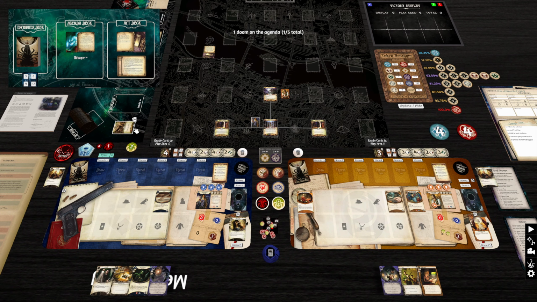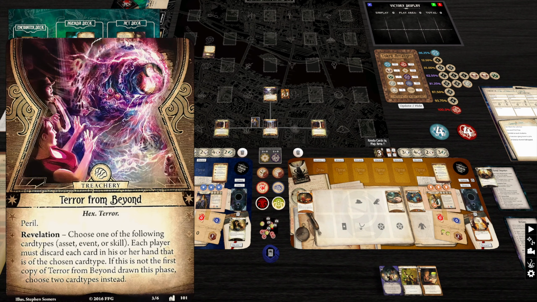Our first Doom added to the Mythos counter this game. How exciting. Let's draw our encounter cards at Terror from Beyond. Now, I remember someone saying, because this has peril on it. I saw that it had peril. I knew what peril meant. But you can still action peril in a two-handed game where you don't look at your other hand. And I guess you're going off memory. So I'm going to try and do that.